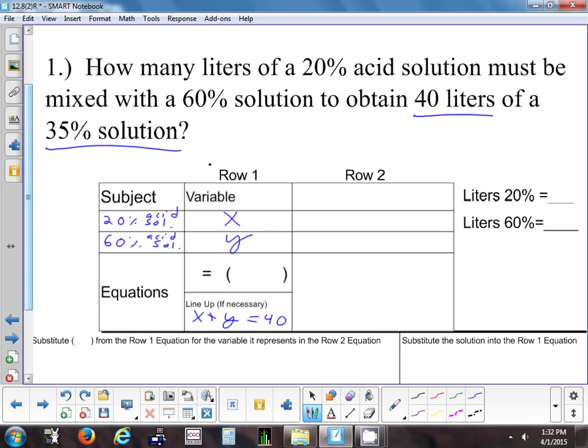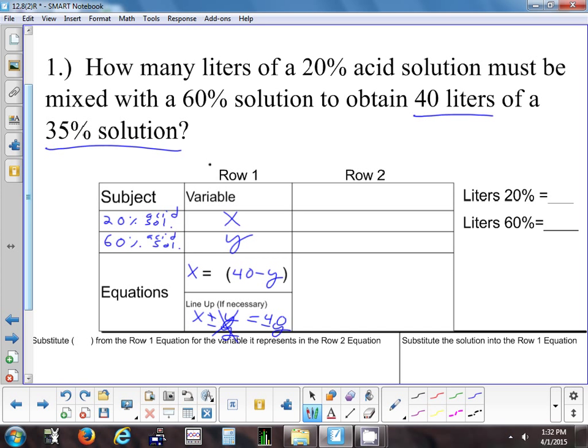No. Now, what do I have to do when Mr. Rice says line up? Subtract Y. Subtract Y, and what's that going to do? It's going to get what letter by itself? X. Good. Okay. So who can tell me what X will equal when you move the Y to the other side? You're going to subtract Y, subtract Y. So what's X equal to? 40 minus Y. Right.